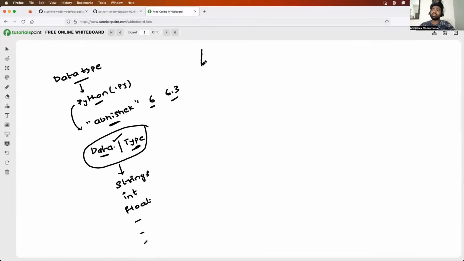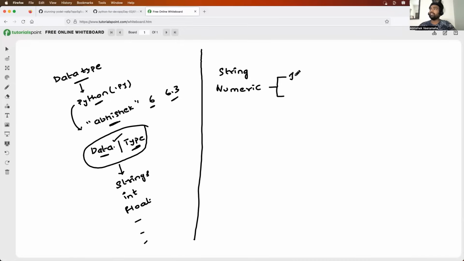Now, specifically talking about Python, so Python's data types are categorized into string data type, then you have numeric data type, and within numeric, again, you have integer and float. Don't worry, I'll explain in detail, right? What exactly these are, how does compiler understand if you're using a string data type or numeric data type? Then you have bunch of sequence data types, right? Where again you have here list, tuple.